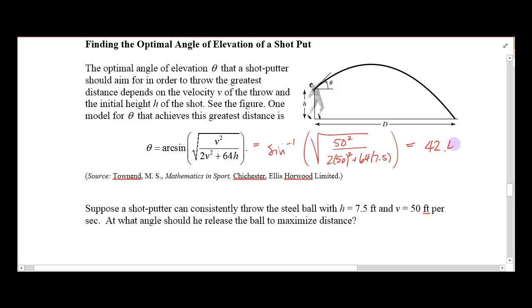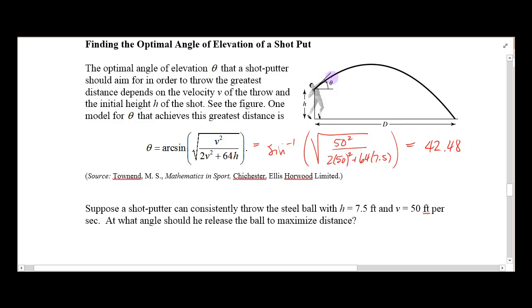to get his maximum distance out of this. So do I really think that you're going to come up with an equation like this? No, but I do want to point out that there are a lot of uses for finding the angle of something happening. In this particular case, you can think of shot putting, you can think of hitting a baseball, you can think of golfing. Somebody has to come up with, say, a radar that tells you this information right here, and that information from that motion detector is being fed into a computer and doing this calculation. So somebody has to do that. So maybe a programmer or somebody who understands inverses.